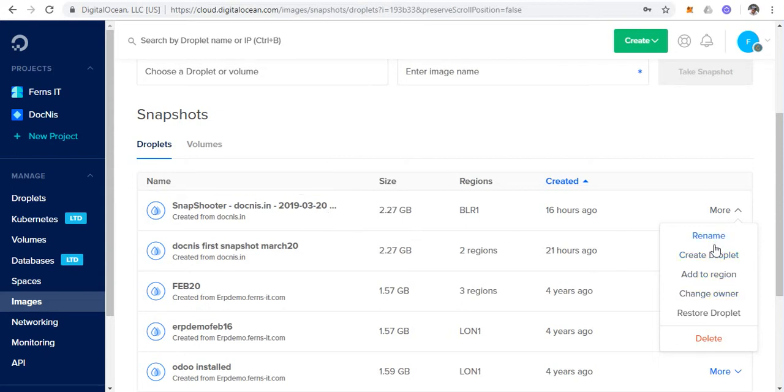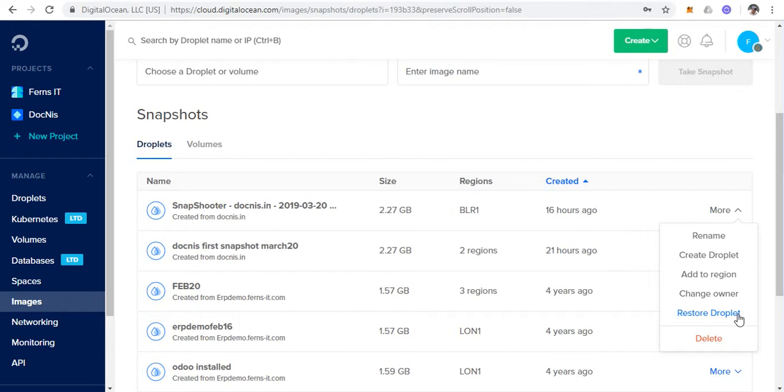There will be an option here to create a droplet. Click on create droplet and then you have to give all the options, such as which marketplace image, for example a LAMP stack with phpMyAdmin. Select that and then select the region and all the other configurations. Create the droplet as we are creating a new droplet. Once you create the new droplet, we can follow the information which we have mentioned in this video earlier. That is another option.